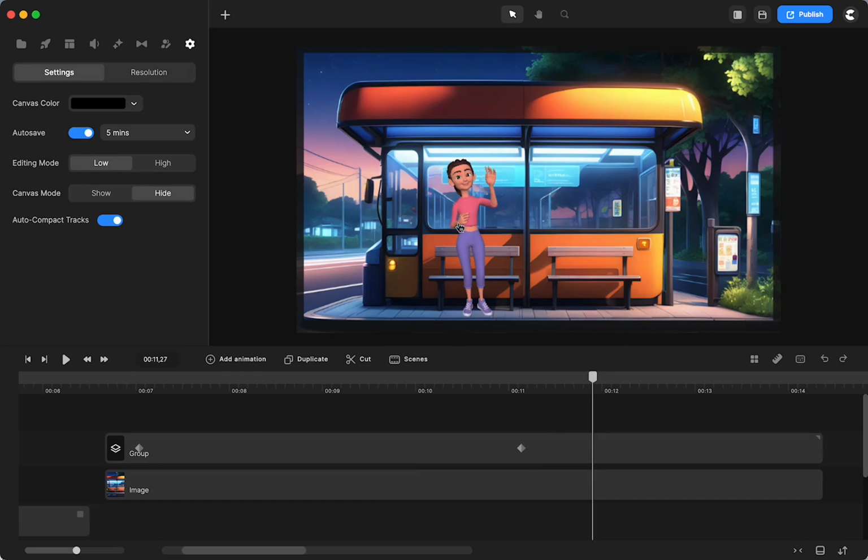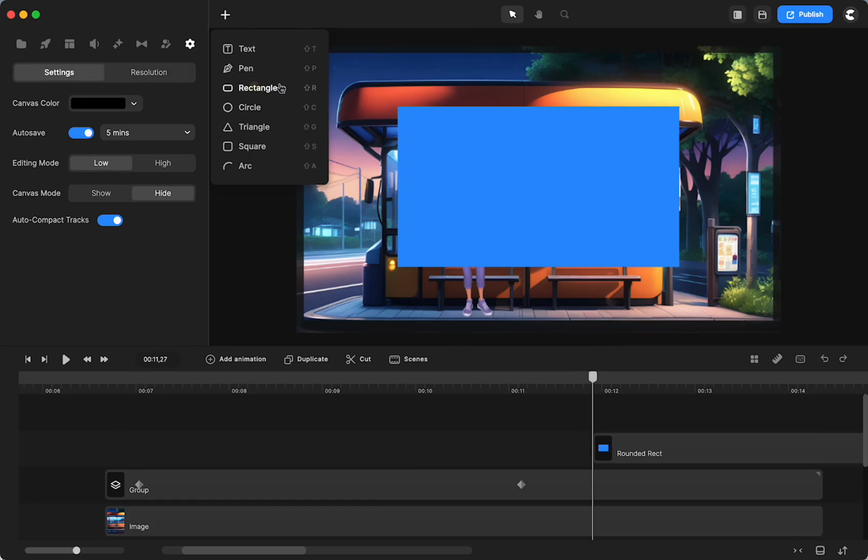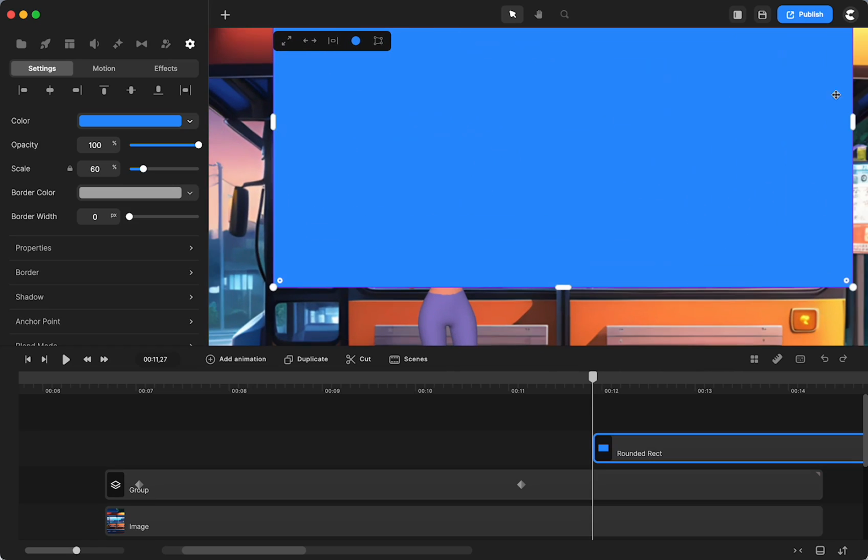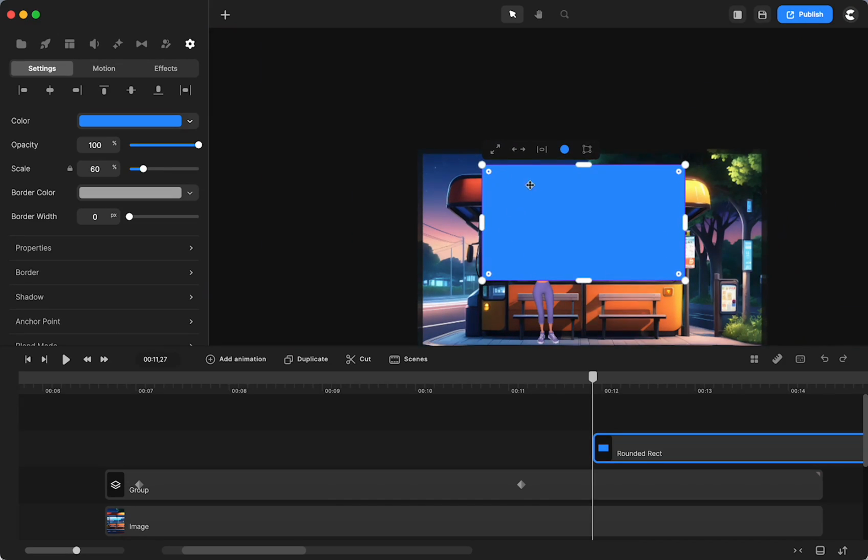But now we have her outside. We don't want her outside of the train station. So I'm going to add a rectangle as a mask. And I'm not going to worry about the sides and the top. The important part is that the bottom of the mask go at the bottom, right here where the window stops. Because she's not doing anything outside or on the top, I'm not going to worry about where those begin and end.